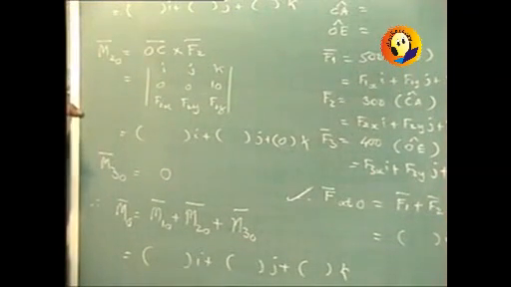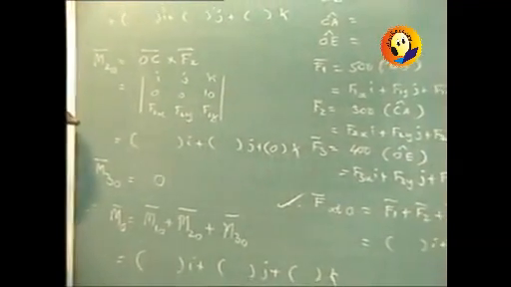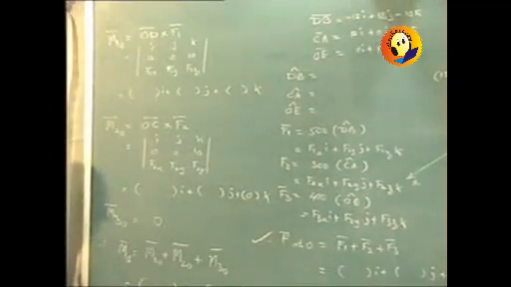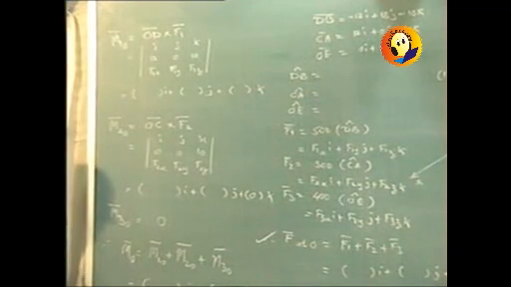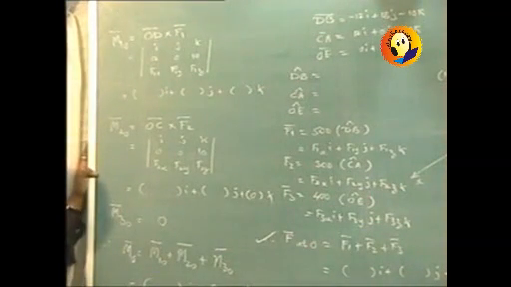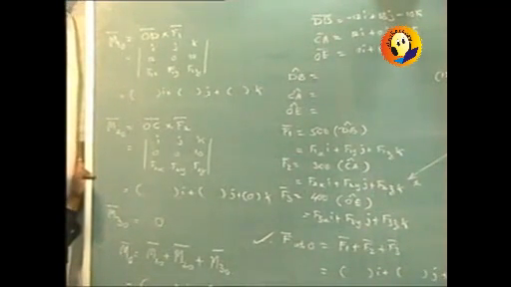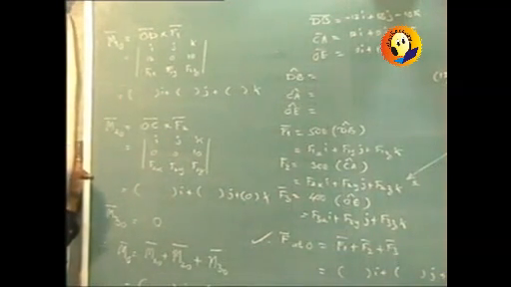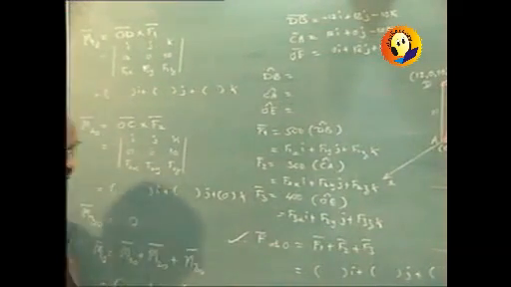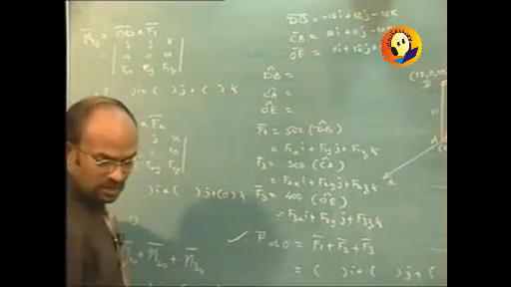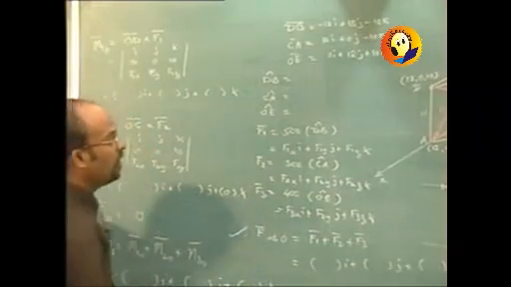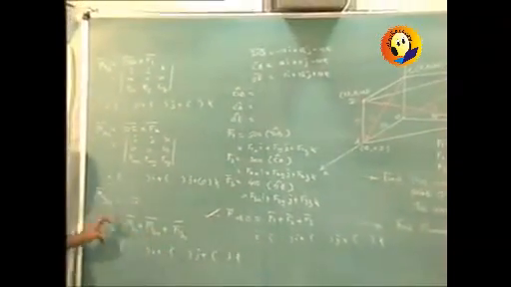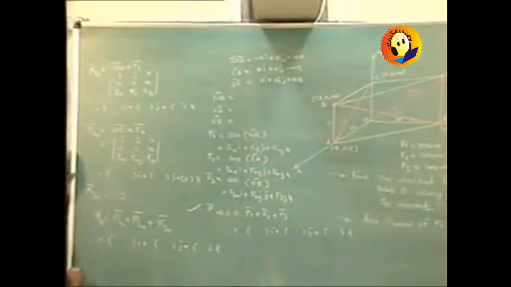So it is rather a procedural problem once you get the coordinates. Even if the moment is to be taken, we can always use the cross product, and that will be easier. We don't have to bother about finding the perpendicular distance. That was the first part of the problem, that is, to find the resultant force at origin along with the moment. So we have got the resultant force, and we have got the resultant moment at origin.